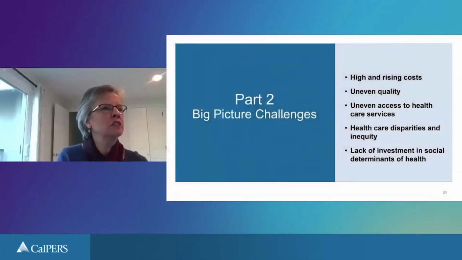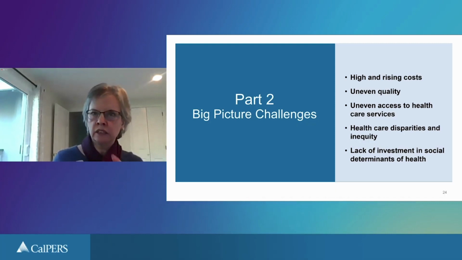The goal of this section is to describe system-wide challenges that are frequently cited as causes for concern, both from a broad public policy perspective, as well as from the more focused but extremely important perspectives of consumers, healthcare providers, payers, and/or purchasers. As we move through these topics in subsequent slides, I'll often try to start from the system-wide or public policy perspective, but then I'll try to point out how and to what extent these issues affect CalPERS and its members. And after we talk about these problems, we sort of take stock of the problems.